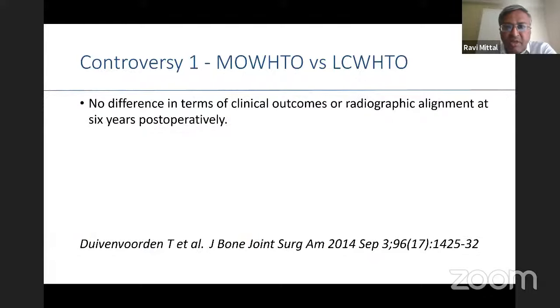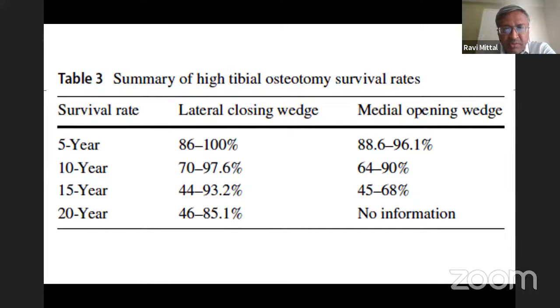Which one is better, medial opening wedge or lateral closing wedge? Now, this study in 2014 says that there is no difference in the two procedures at 6 years follow-up. You can do either of them, it's equally good. So this is the summary of survival of lateral closing wedge osteotomy and medial opening wedge osteotomy. The 5-year survival is almost the same, 10 years, okay, similar, but the difference comes in 15 years and 20 years.